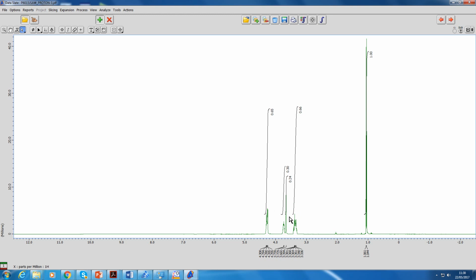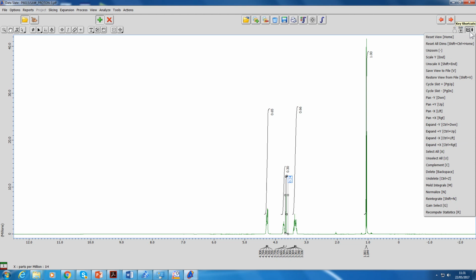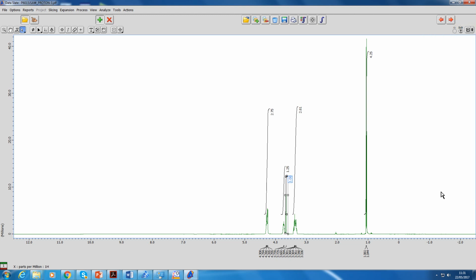You might want to base the integration rather than on this one being 1, maybe one of these ones you've just found, because it's 0.3 and 0.24, and these other ones are about twice that value. It might be these have an integration of 1, and then the 0.6 ones have an integration of 2, and then maybe this one will come out as 3. So let's choose one of these. So say the 0.24. So we select it and then go to K and then down to normalize.